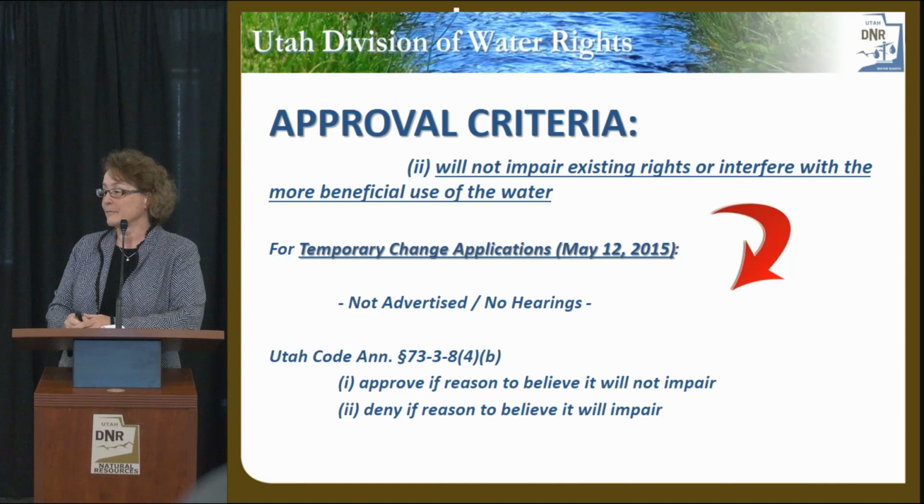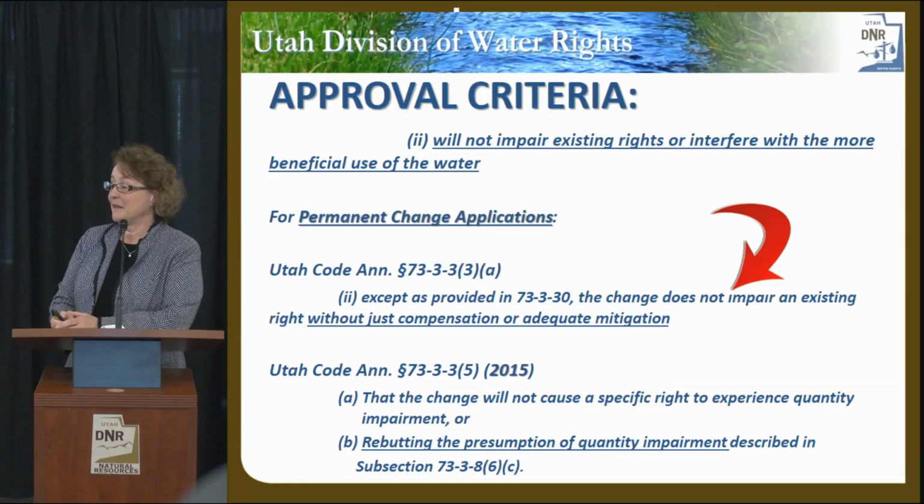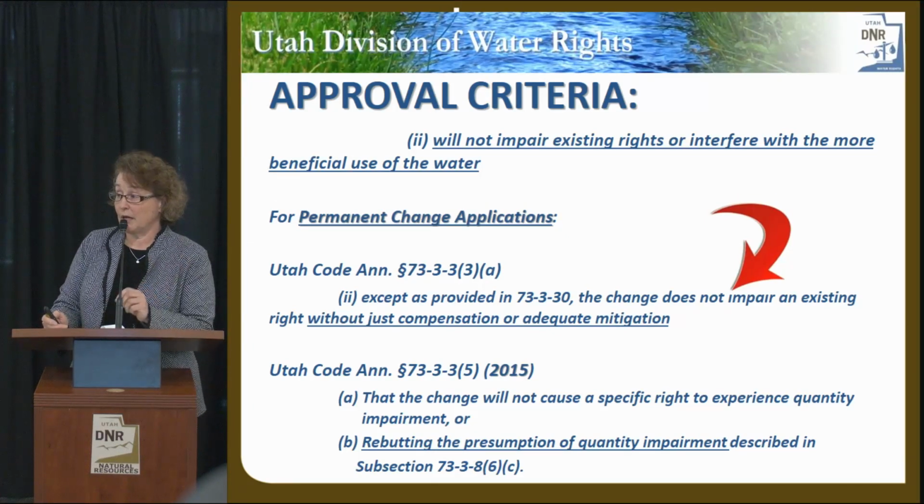Is there ever a time when a temporary change application would need to be advertised? By statute, they are not. So we would deny that application if we felt it was going to impair. Is there a definition for temporary, like 3 months, 4 months, half a year, that will say is probably more beneficial to have a permanent one? Is that based on time frame? Temporary applications to appropriate and temporary changes are for 1 year. Yeah, so if you've got a project that's a much longer term, you probably want to do a permanent change application.